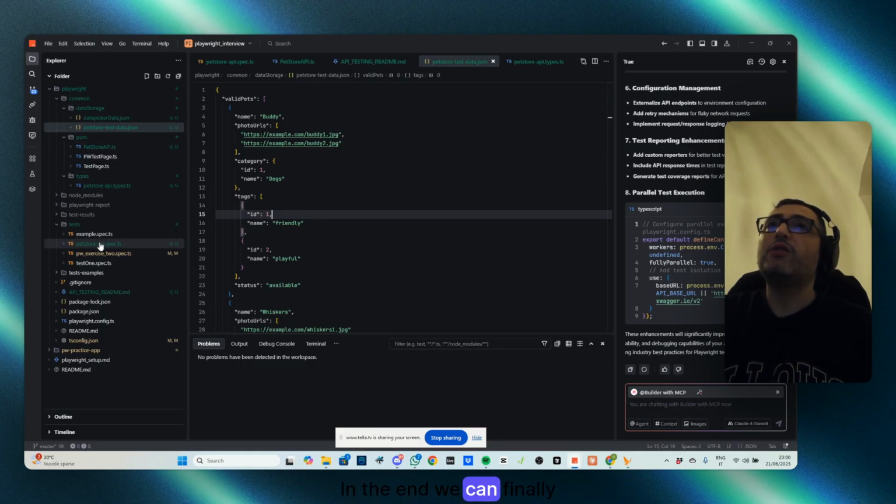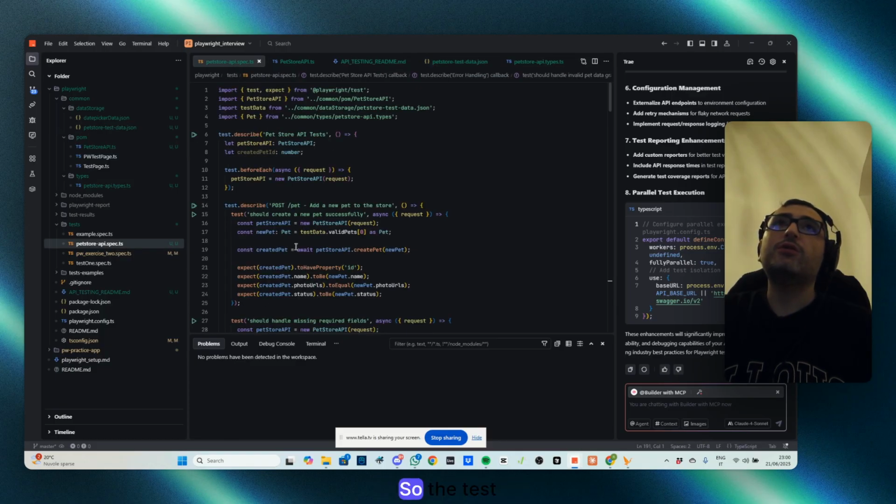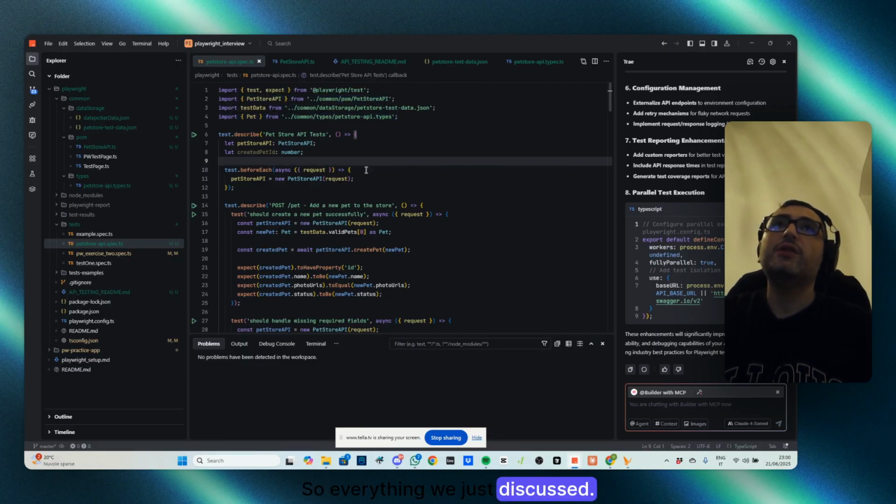In the end, we can finally perform the test. So the test will import the data file, the API page object model file, and the types. So everything we just discussed. At this point, we can instantiate the objects so that we can act on them.